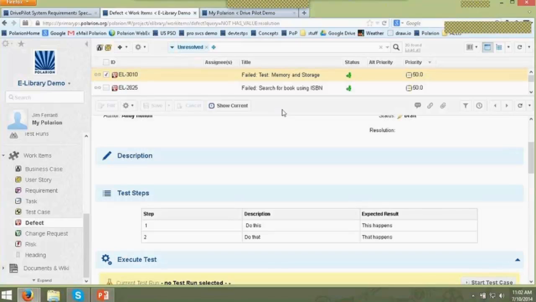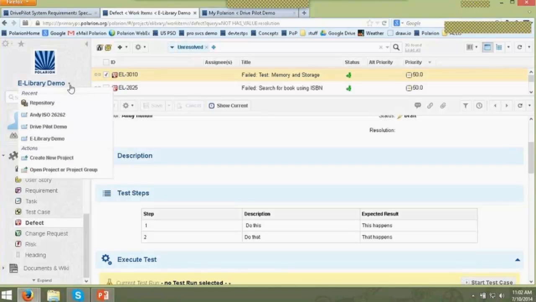Okay, so when we define a project, that is a large organizational definition. The reason I say that is because a project is completely up to the company and whether they want to subdivide higher levels. Let's go here and I'll show you an example. We're going to go to Open Project.